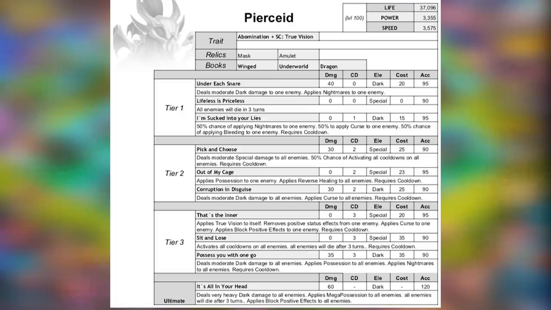Possess You with One Go deals moderate dark damage to enemies, applies possession to enemies, and applies nightmares to enemies. Oh my goodness, this monster is so powerful. So after you activate cooldowns, right? When the enemy's monsters waste their first turn recharging, and they get their second turn in, maybe they have a skill to use, you can possess them all.